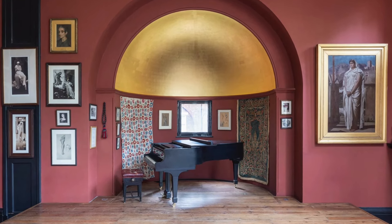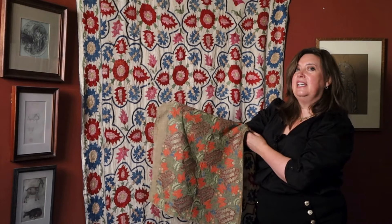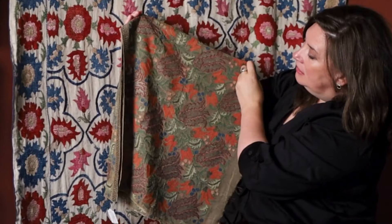These two stunning embroideries, which are in near perfect condition and are also Ottoman from the 18th century, were used as hand towels for a wealthy woman. Again these are to be offered in our sale on October the 25th and are remarkable in their use of gold and silver thread. I think the gorgeous use of green and orange with the use of metal thread would look wonderful framed.